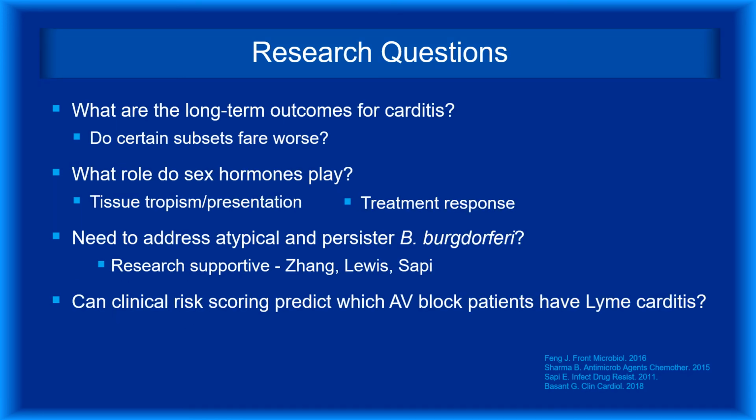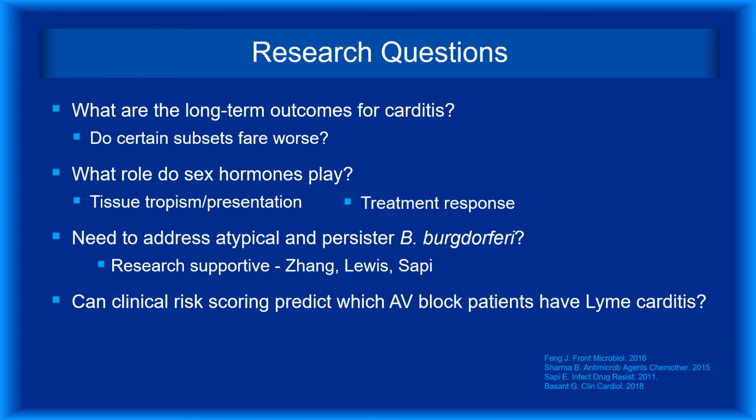The understanding of Lyme carditis is incomplete. Comparative therapeutic trials and long-term follow-up studies have not been done. Epidemiologic data suggests that males are at a higher risk for Lyme carditis, which raises questions regarding the role of gender and sex hormones in the disease. Important questions regarding disseminated infections and the potential for the involvement of persister populations and cell wall deficient forms of Borrelia burgdorferi need to be investigated.